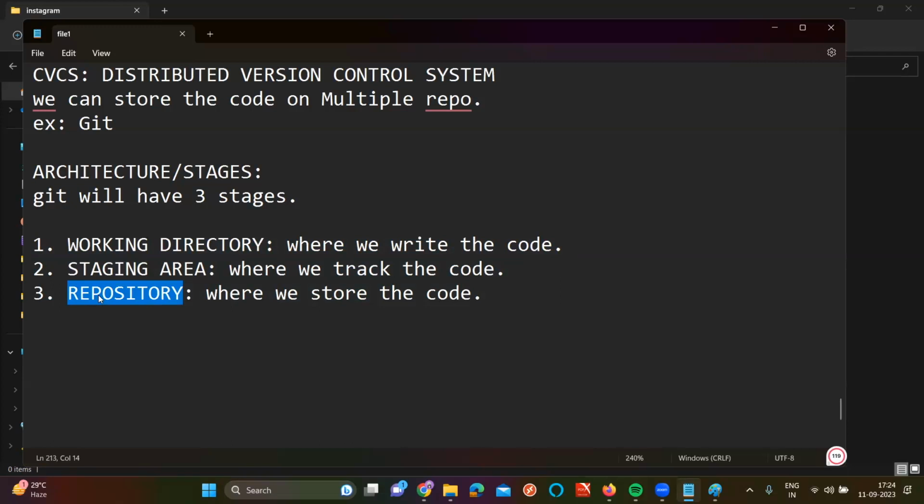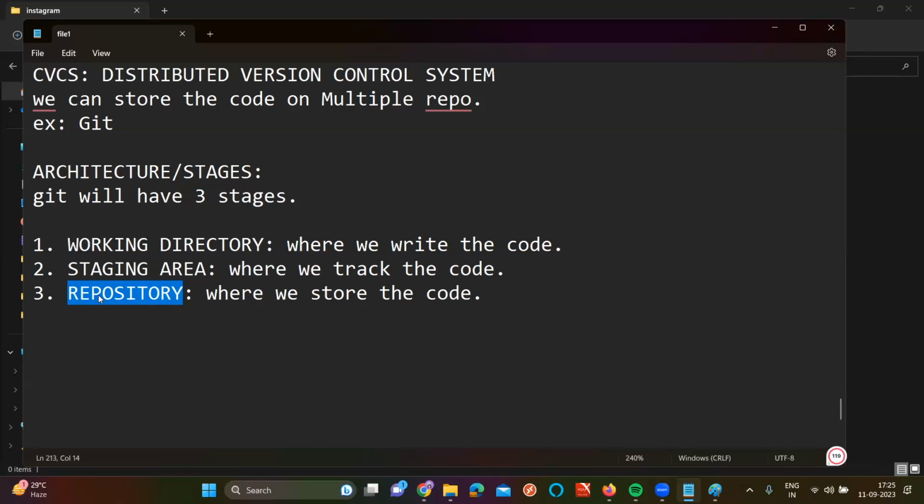Yes, exactly. But as a DevOps engineer, you need to know this process. Of course, we never get involved in writing the source code. But sometimes we need to write Terraform configuration files, Ansible playbooks, and even Jenkins pipelines, right? So those things also we are going to store on GitHub only. Why? Because you will never lose the code if you place it there. For that purpose also, we need to learn all of this.